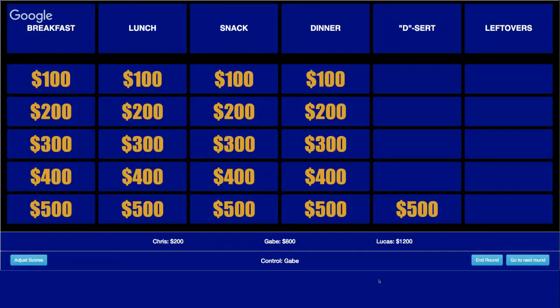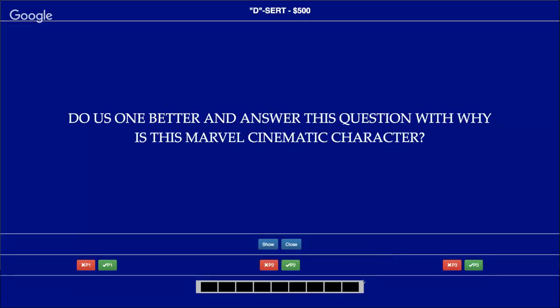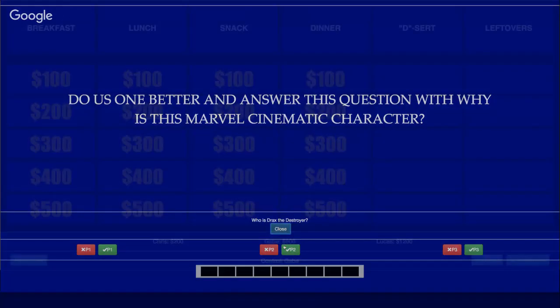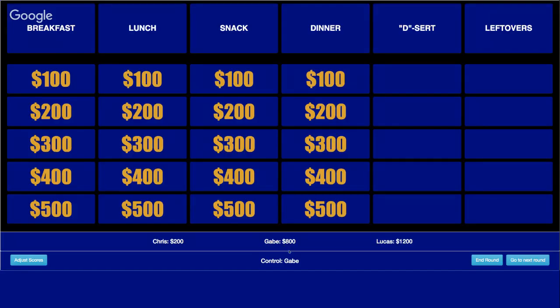And let's, again, 500 for dessert. Do us one better and answer this question with why is this Marvel cinematic character? The answer we were looking for, who is Drax the Destroyer? I think that was a Michael invention question there. Let's see. Gabe is in control.